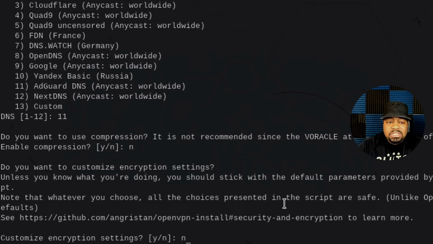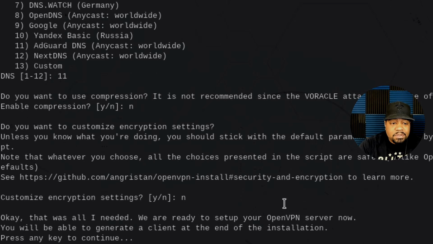I don't want you guys messing around with this, but this is basically the encryption settings. And if you're paying attention to this, it's basically taking you through everything you have to do when setting up an OpenVPN server, as far as all the settings you want to put into it, when you're setting it up manually. So this script, like I said, makes it super simple.